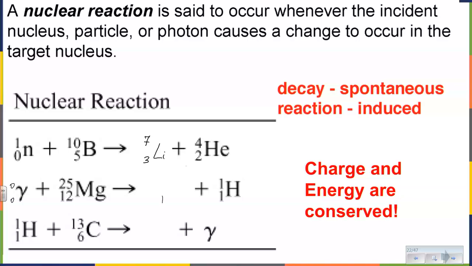Gamma has no charge, has practically no mass, has some energy. Energy enough to actually penetrate inside a nucleus and excite it. But it doesn't change the nucleus. It gets excited and then it decays. In what? Well, one proton flies away. What's left? 12 minus 1, 11. 25 minus 1, 24. 11. Zero, zero. So 7, 14, nitrogen.